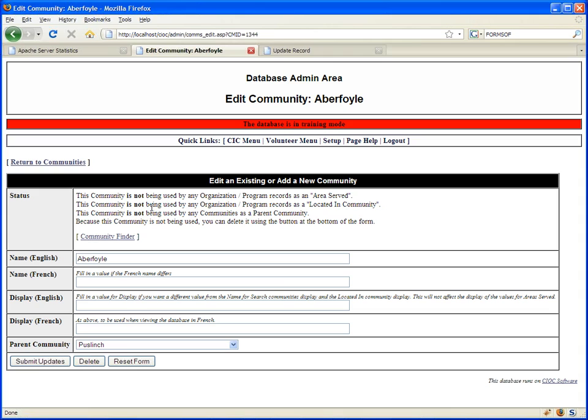Okay, so I had mentioned two of the special communities, the not limited and not known, and there was a question about how those are used. They're used literally in the way they sound. So take not known. That would be in a case where you really did not know either what the area served or the located in was. This is far better than leaving it blank for a couple of reasons. One, you will get better search results. Two, it often will prompt the organization that is represented by the record to put in an appropriate value. If it says areas served not known and you send them out an email update request, they're likely to change not known into something that means something.